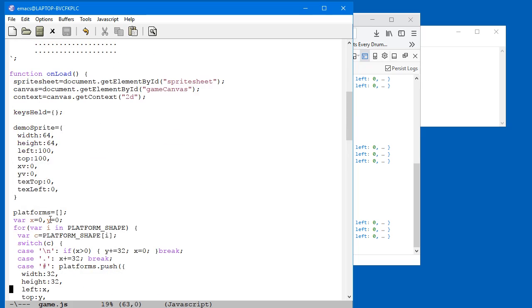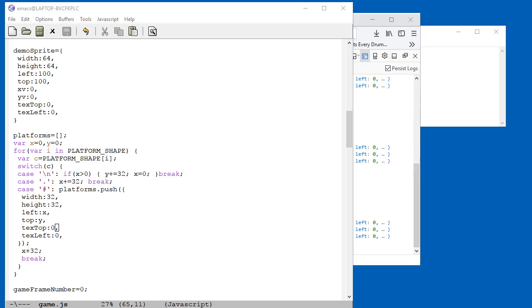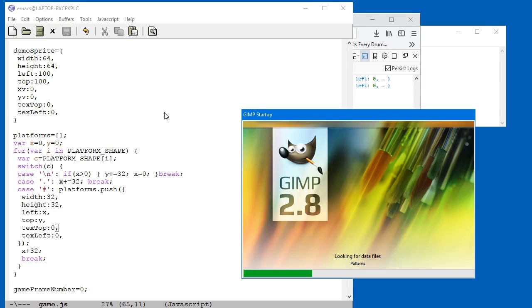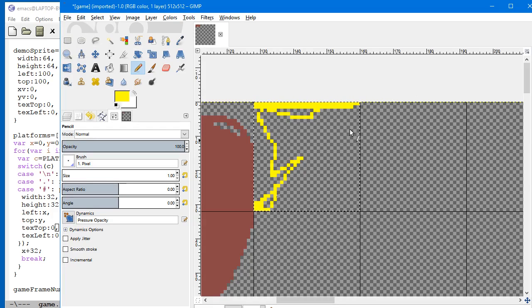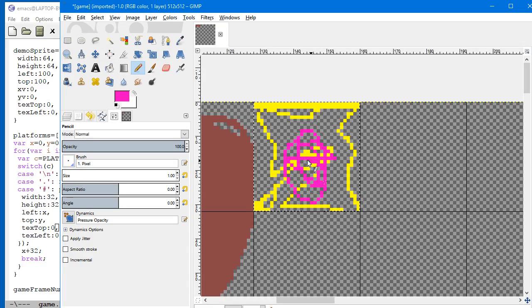And we need to actually do something about this here. To get them drawn, let's go back into GIMP and get the texture for the platform, which for now is just going to be a crude placeholder. Let's make sure I'm filling the top of the platform as we stand, and just some random smearing of pixels, and some other random smearing of pixels.